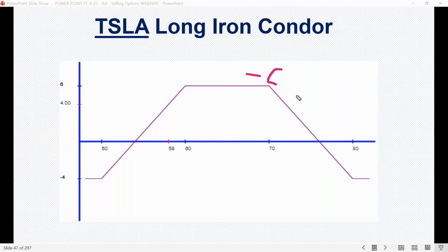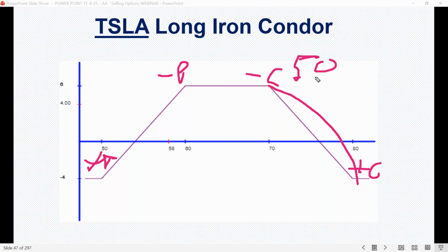So here's your short bear call credit spread basically on the profile, and then you're short a bull put credit spread. So you can leg in, leg out, or you can do it all at once. So the credit you receive, let's say this is a $5 wide spread, right? And let's say you receive $50 for that bear call credit spread, and you get $50 here. So you've got a full $100 of premium, right? And then it's a $5 wide spread, so your risk is $400. So that's how this can trade out. Or you might get more, you might get 75 or whatever, but that's why it gives you that additional premium for your profit.